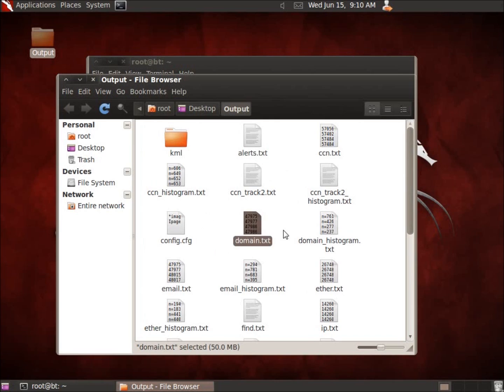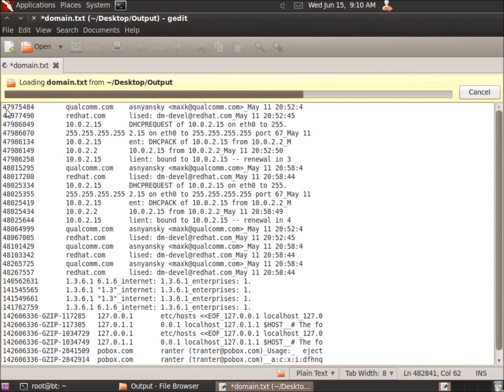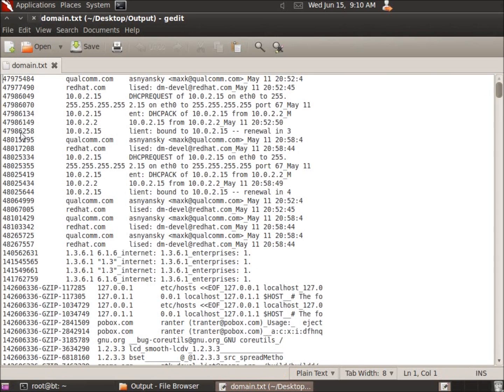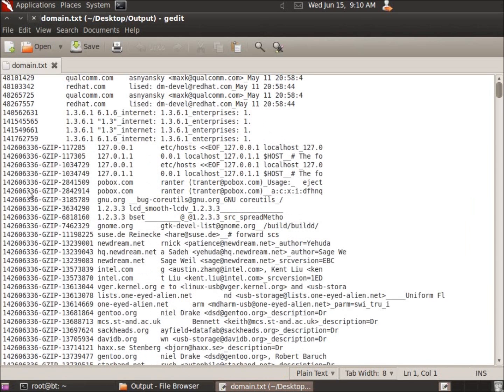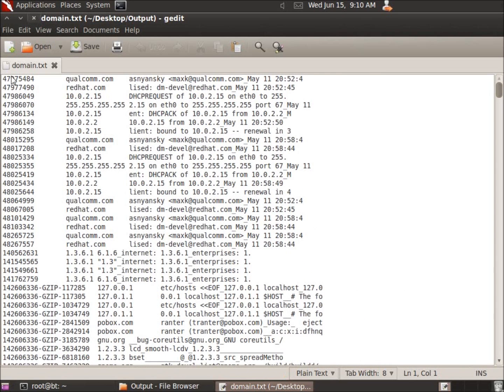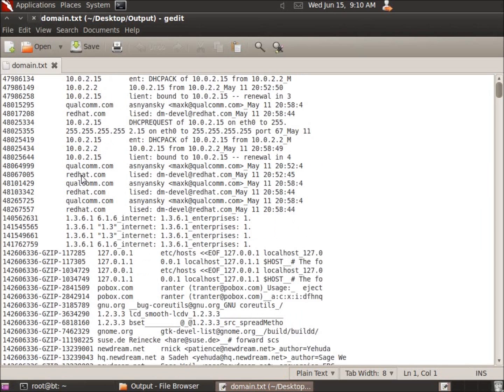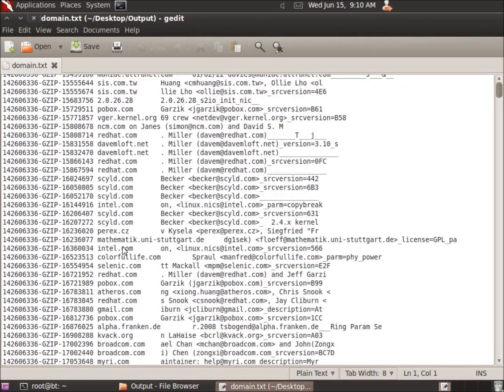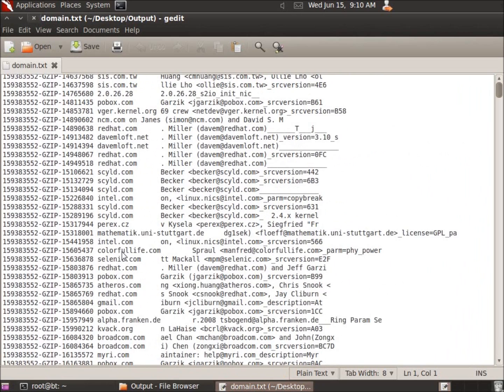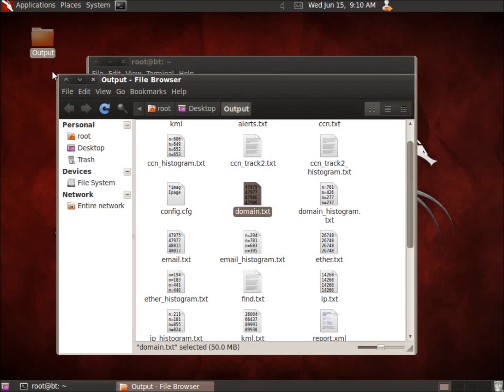The next one we're going to look at is the domain text. I'm going to double click on this one to open it up. It's a list of the domains that were found within the hard drive itself. You'll see on the left-hand side, and most of these files are in this format, the data offset, the byte offset for the location from the beginning of the image that we pulled off. You'll see that it continually grows. If you were to try to find this using a hex editor or so forth, this is the offset of bytes from the beginning of that image. The next column over is where the domains were pulled out. You can go through the list and find several of the domains that are still left in the storage of the hard drive. This is a great file to find some of that information. We'll close that now.